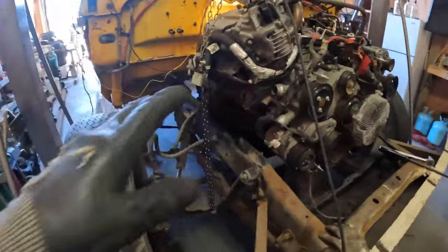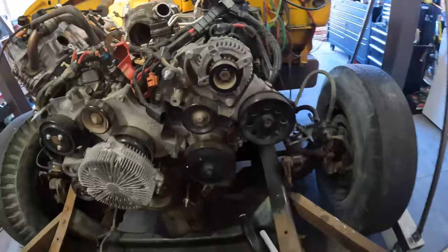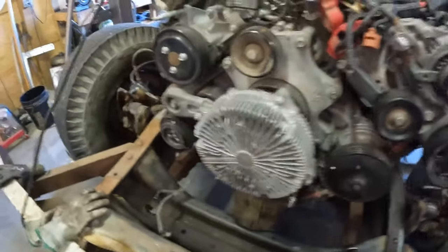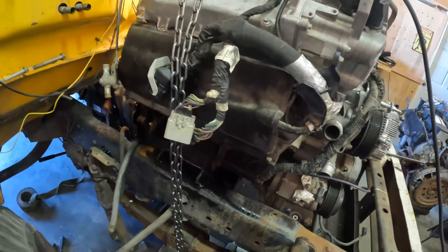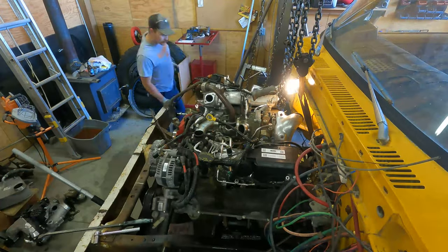You guys, update time. We ran into a little snag. We put the motor back into place and moved it back an inch and a half, but what that caused was getting the transmission to mount up to be a little bit difficult because everything is so close to the firewall. So Kyle's going to jack up the front of the motor, and hopefully that'll give us adequate space to bring the transmission up at an angle to marry it to the motor, and then we can set it back down level. So we're gonna give that a shot. Hopefully it works.